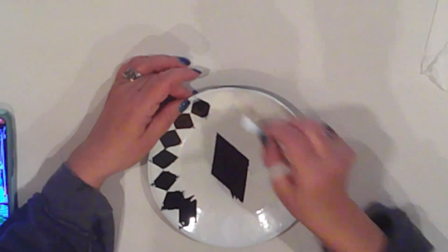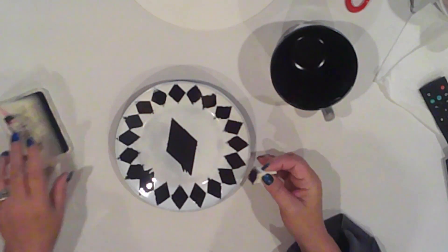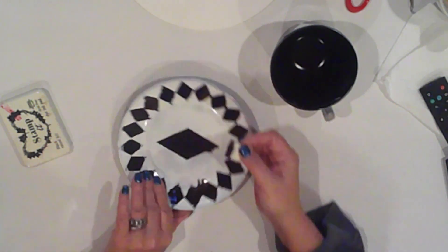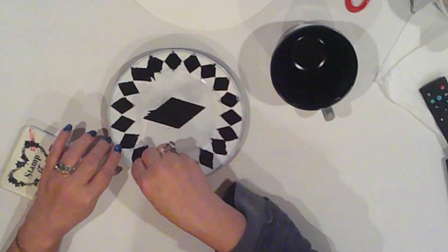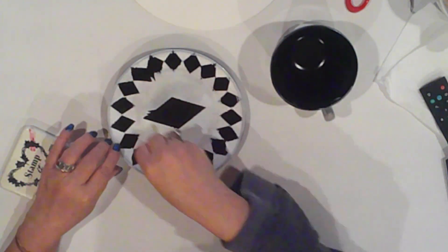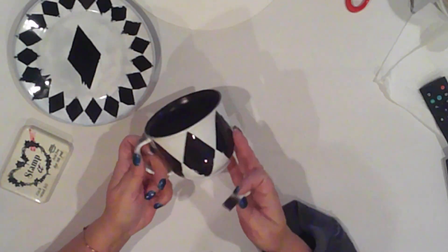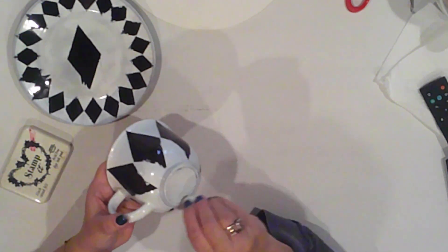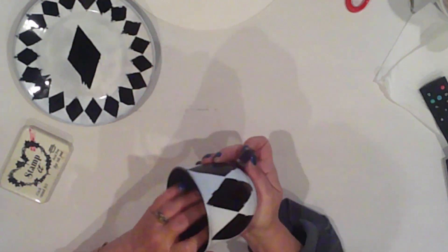I just took my time peeling off the rest of the vinyl diamonds. I decided to add some black ink to distress it a wee bit — take advantage of the less than perfect appearance. I'm using a cosmetic sponge to dab the ink around the edges of the plate, and then I'll do that inside the little well of the plate as well. There was a little overspray of black spray paint on the cup handle, which I'm digging, so I'm going to mimic that with the ink — not going crazy, just adding a wee bit here and there.